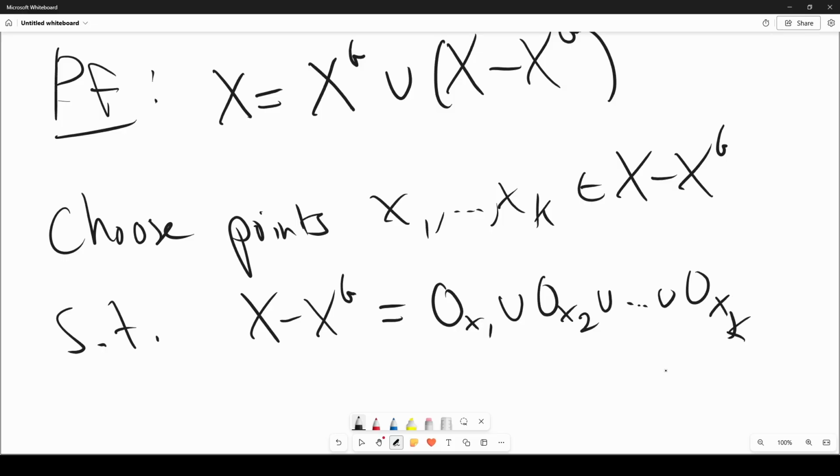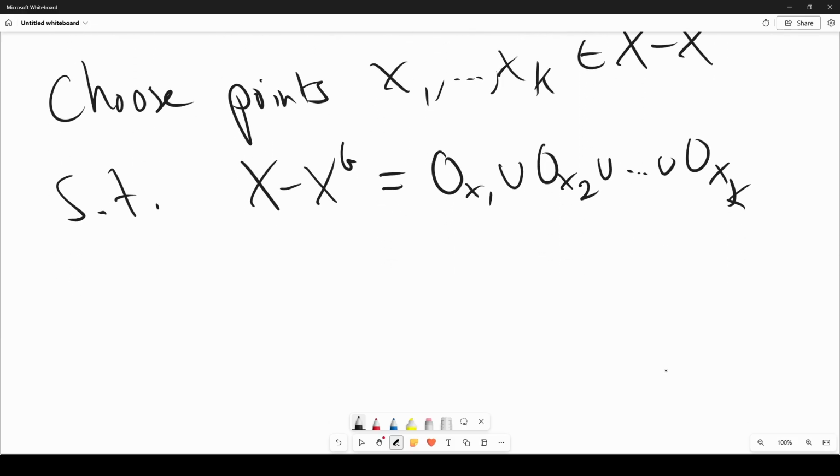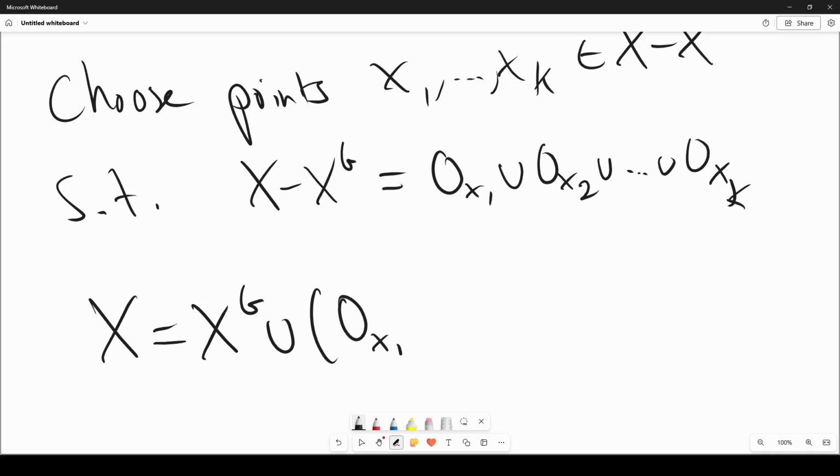So I'm basically choosing some elements, taking their orbits, and rewriting X minus X^G as the union of those orbits. Of course, remember that all these orbits are disjoint from each other. And so now I can write X, my entire set, as X^G union O(x1) union O(x2) union all the way to union O(xk).